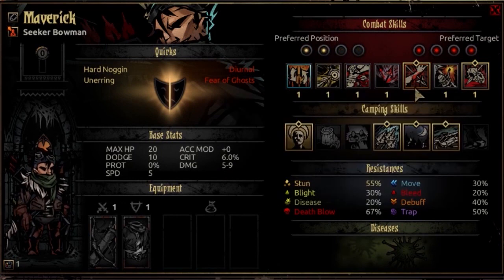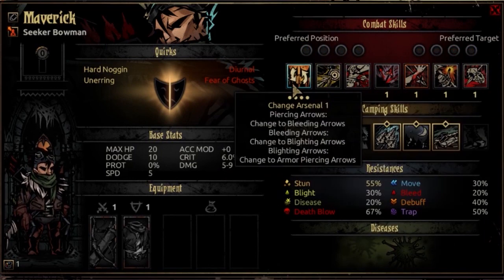So let's take a look at the combat skills real quick. And we're going to begin with Change Arsenal. Change Arsenal can be used from any rank, and it's going to change your mode. We'll go more into this later. This will alter how his other moves, minor ways of how the other moves affect. Basically, you're going to shift between piercing mode to bleeding mode to blighting mode, and then back into piercing mode.